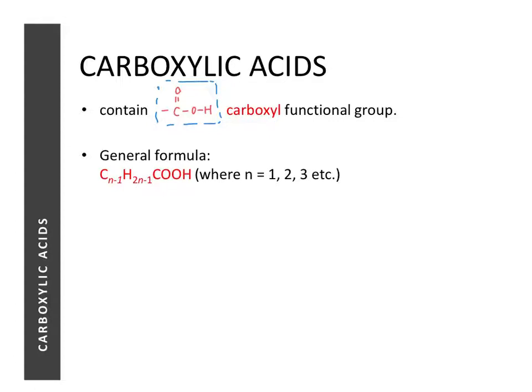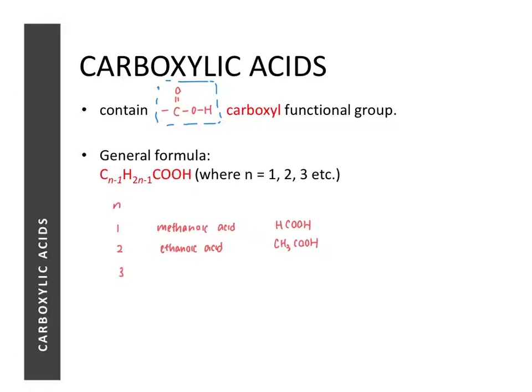The reason why I prefer this is it's more straightforward. Reason being, n usually represents number of carbon atoms. So for a carboxylic acid with 1 carbon atom, we call it methanoic acid. If you follow the general formula given, you will be able to arrive at this molecular formula. For carboxylic acid with 2 carbon atoms, it is called ethanoic acid. You should be able to get the following molecular formula. This is the acid that we are most familiar with. We have learned it under acids and bases, and this is our vinegar.